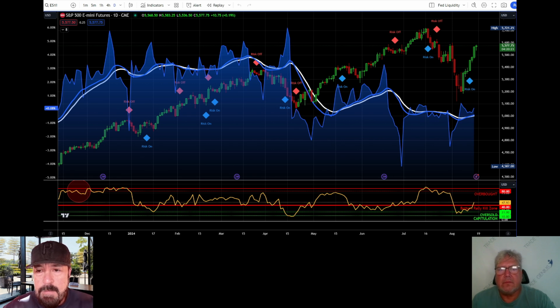So you combine all those and you get a net amount that's available to make its way into the markets. As that moves up and down, we have signals that fire off and tell us it's time for risk on, meaning you want to own risk assets, or it's more of a risk off mode and you don't want to own risk assets. Maybe better to be in cash. We've gotten a risk on signal in the last few days, and the market's responded extremely well to that. And I think it's going to continue.